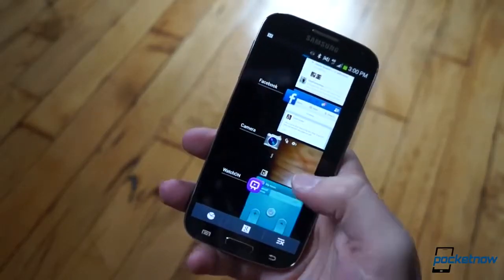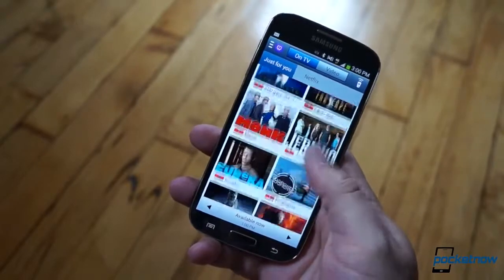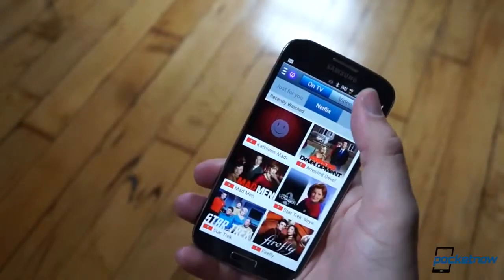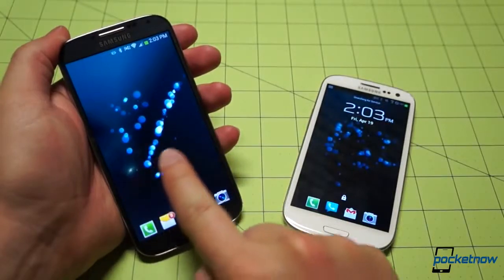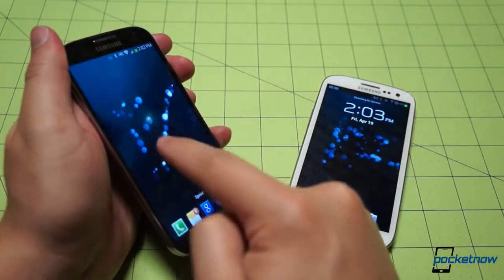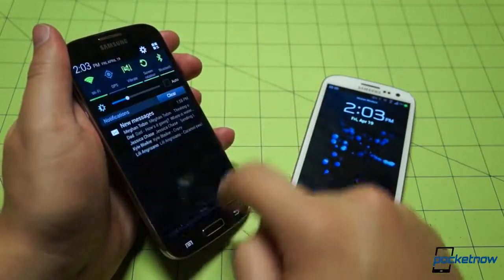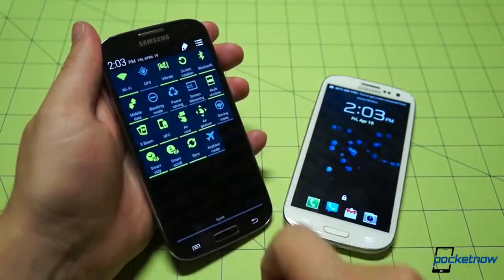Added features like these and the new bundled S Health and S Translate apps, among others, in concert with the redesigned Samsung Hub and a refocused push on home media integration, are the big hallmarks of the S4 software as it relates to its predecessor. The new TouchWiz is familiar yet refined. It's aging, but it works. It's responsive, usually. There's probably some additional optimization needed, as there are a few bugs and stutters to be found, but overall the new TouchWiz experience is a pretty standard iteration.